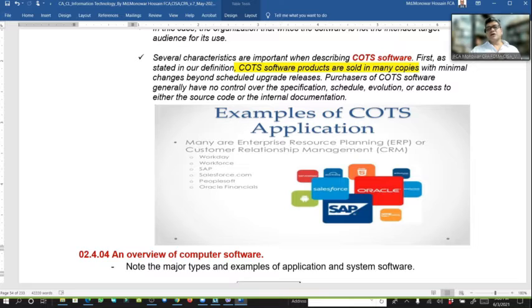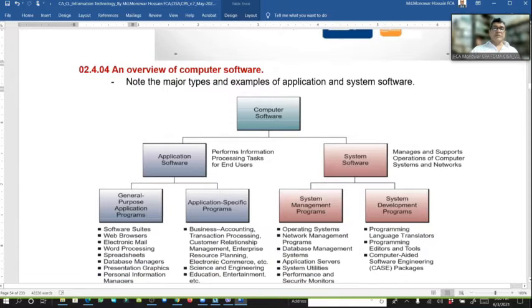These are called COTS application software, sold in many copies.